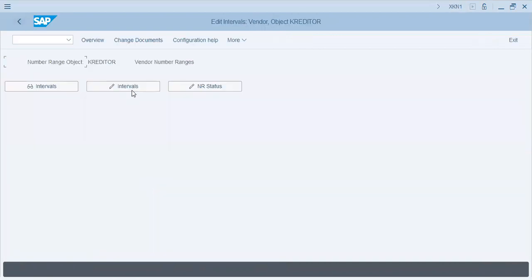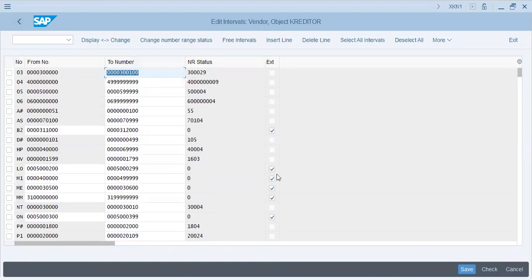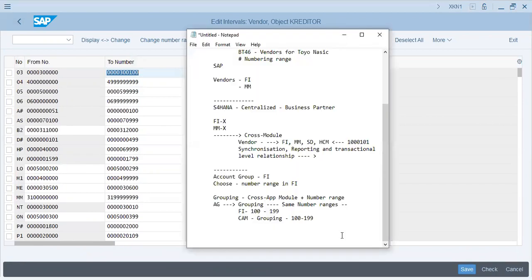The number ranges that are available to us are the ones which have the external check. What is external over here? It is the authorization given to grouping that yes, you can make the vendor at cross application level, not at FI level.